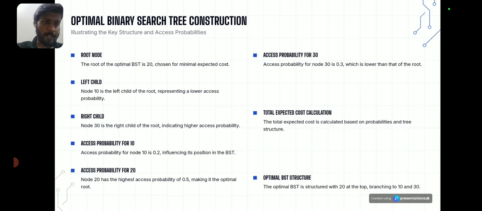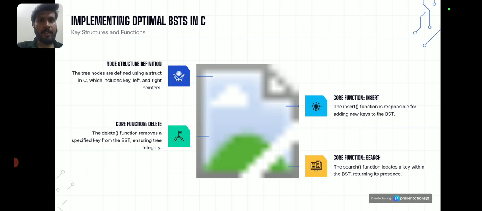And total expected cost calculation: the total expected cost is calculated based on the probabilities and the tree structure, giving the optimal BST structure with 20 at the top and branching to 10 and 30.